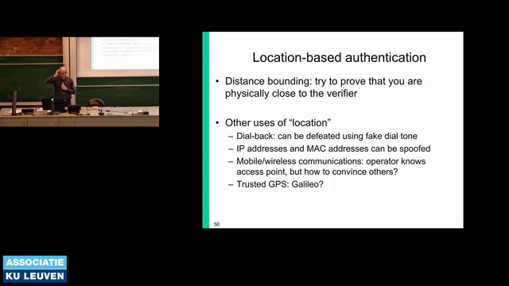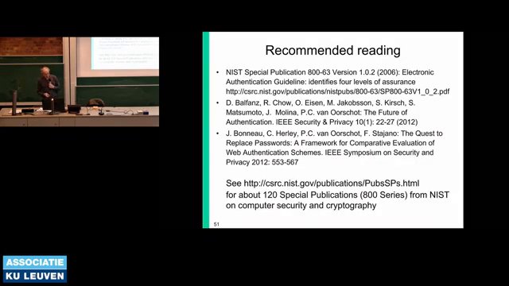So the game there is to try to get trusted GPS, and Galileo tries to add some authentication to this, but it's not easy at all. But these are problems for, definitely, I think more research will be done and more deployment in the next decade to try to really find where everybody is. It's also very privacy invasive, of course. Who you are with and where you are is very privacy invasive. But in general, doing this in a trustworthy way is not so easy. And doing it in a privacy-friendly way is very hard. But this is what's becoming increasingly important as well.